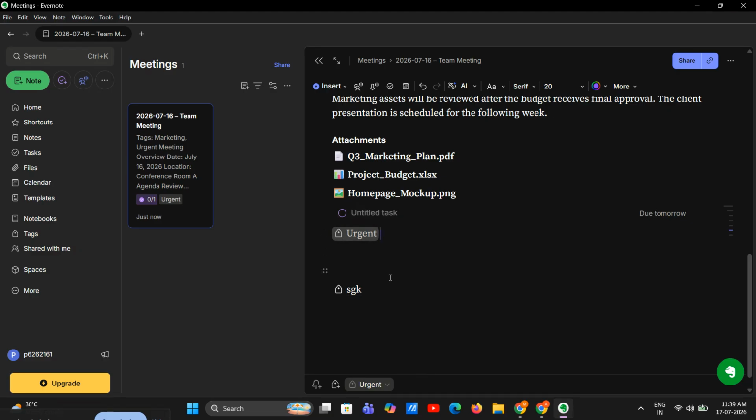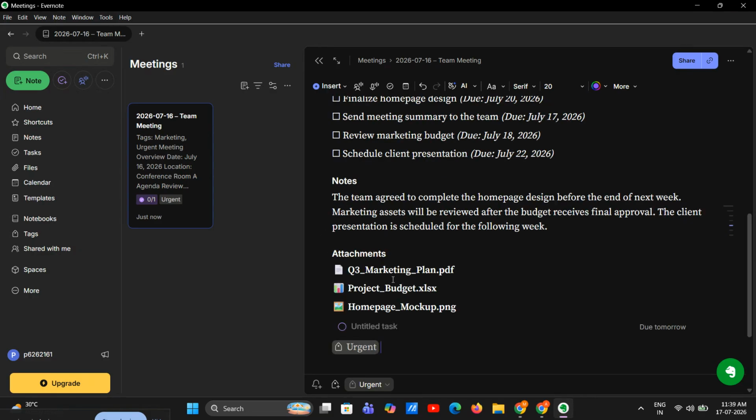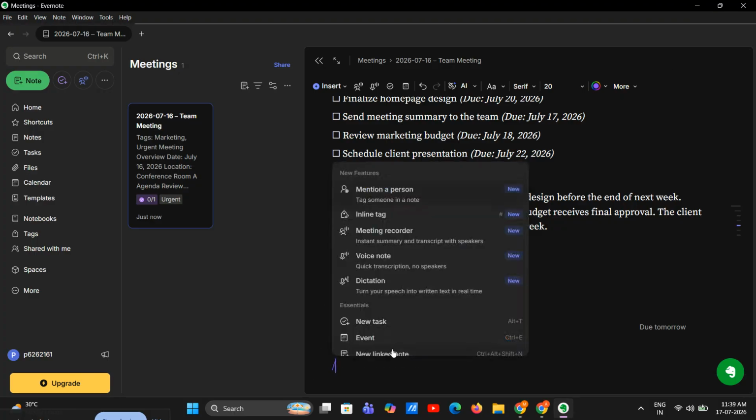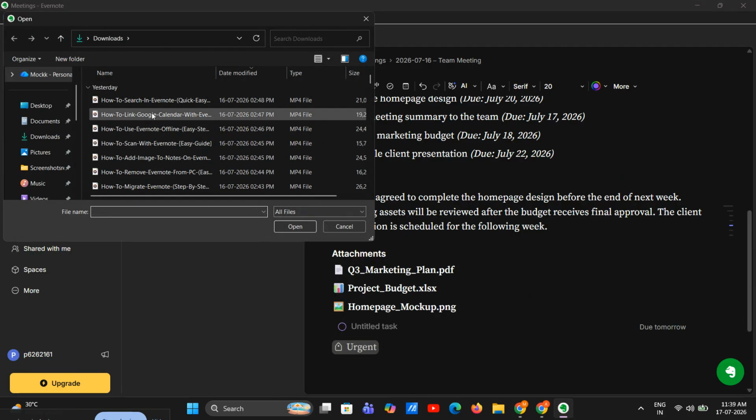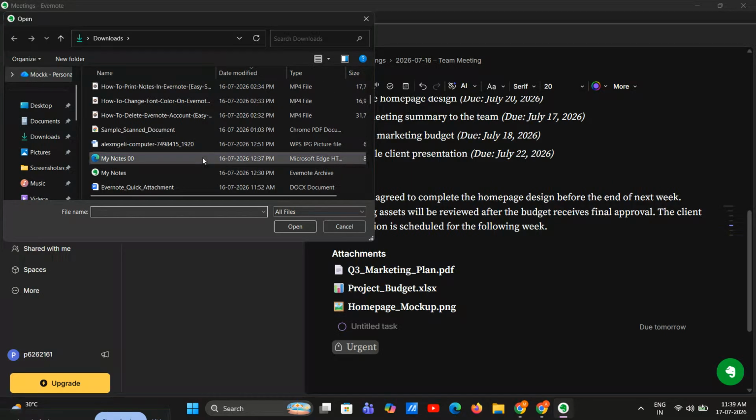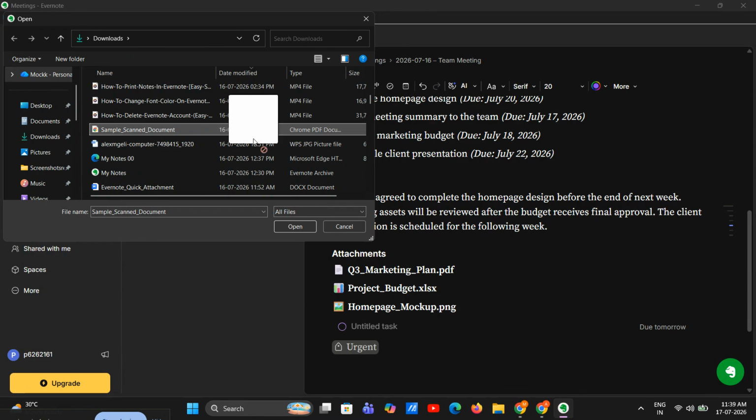Another important step is attaching files directly into your notes. You can drag and drop PDFs, spreadsheets, images, or other documents into Evernote. This is perfect for contracts, invoices, meeting attachments, receipts, and project assets. Having the note and the file together keeps everything in one place, which is exactly what you want when running a business. No more digging through your downloads folder or email attachments to find what you need.